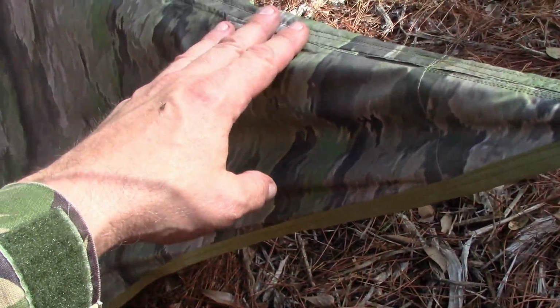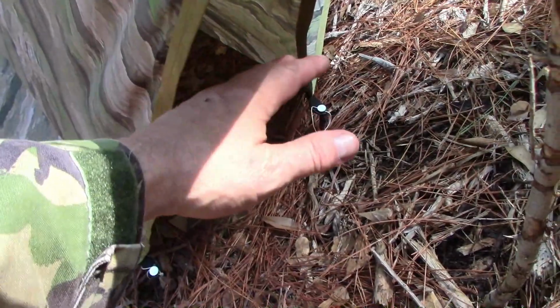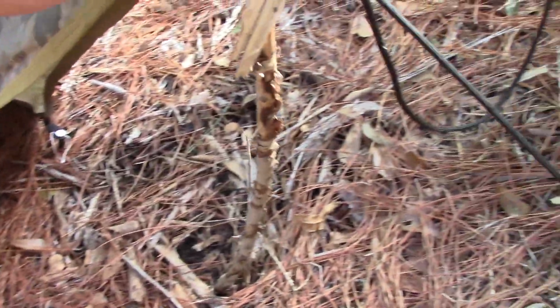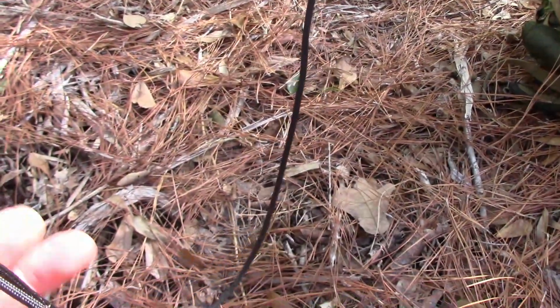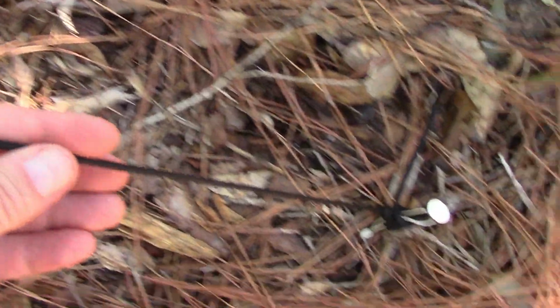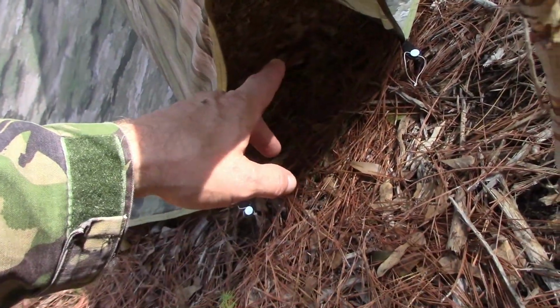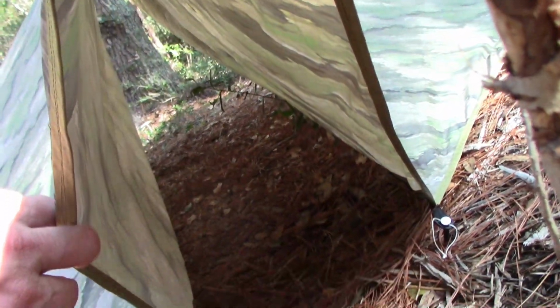But I've used this extra material to create a wind tunnel or a breather so the air can flow and come out the back here. And all I did was stick a stick through there. I used the extra cordage hanging down from the trucker's hitch above, slapped the toggle on that thing, and then just wrapped it around a stake. So now I've got both a peephole to see back here, like during the rain or something, I don't have to leave. I can just look back here, and it creates a breathing hole. Good ventilation, so I actually like that.